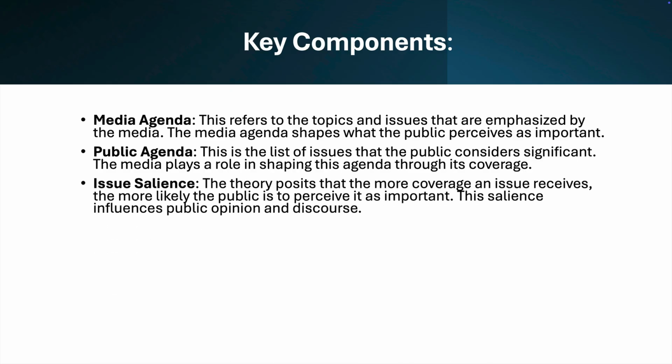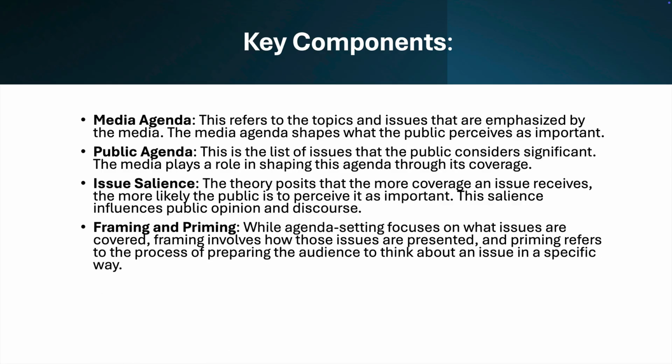Issue salience. The theory posits that the more coverage an issue receives, the more likely the public is to perceive it as important. This salience influences public opinion and discourse. Framing and priming. While agenda setting focuses on what issues are covered, framing involves how those issues are presented, and priming refers to the process of preparing the audience to think about an issue in a specific way.